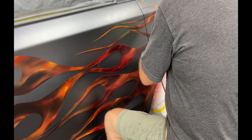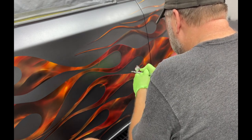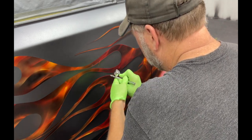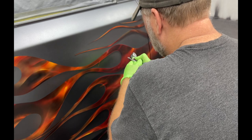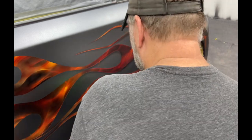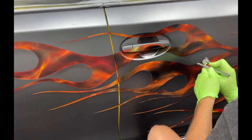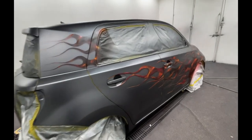If you just take a black and try to thin it out, it's still going to be a dirty, nasty looking color. So you want to add a color to that drop shadow, depending on what color you're working on top of. What I tried to create here was a dark violet, and it's semi-transparent, so I can sneak up on the amount of shadow that I want. If you try to do it with a solid, opaque color, you better get it right on the first stroke, or you're screwed. If you do it with a transparent color, you can sneak up on the amount of shadow. All right, last look before we clear it.